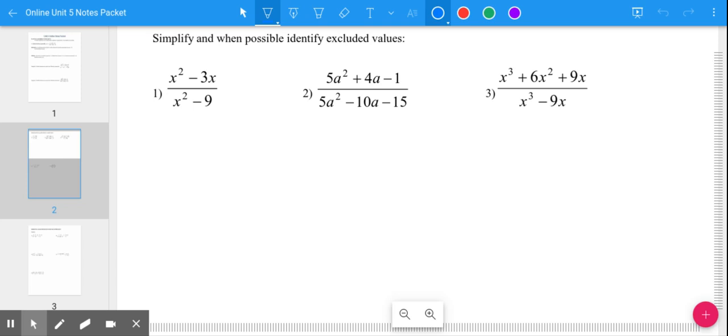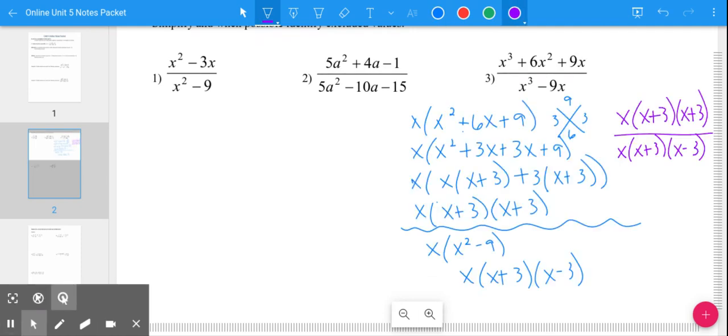For example 3, again, we want to start first by factoring the top and the bottom. So if you want to go ahead and pause and try factoring on your own, and then you can check back in here on the video to check your work. All right, and if you have factored correctly, you should have found that in both the numerator and the denominator, we have the GCF of x.